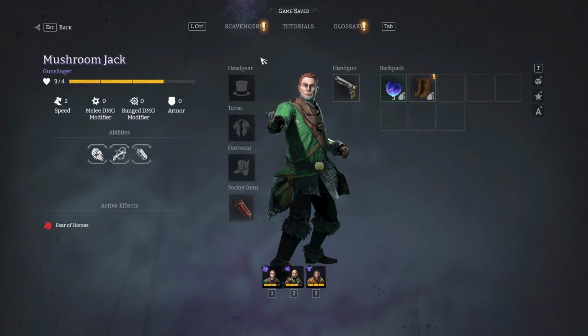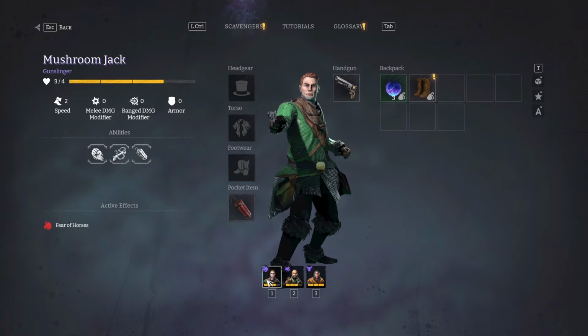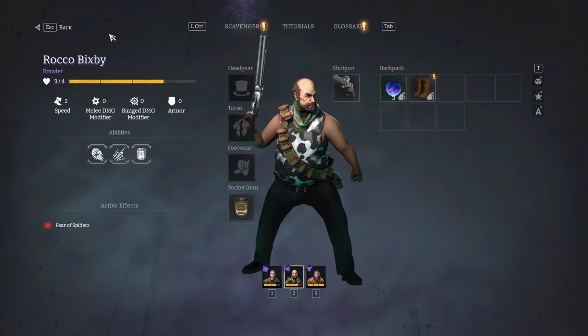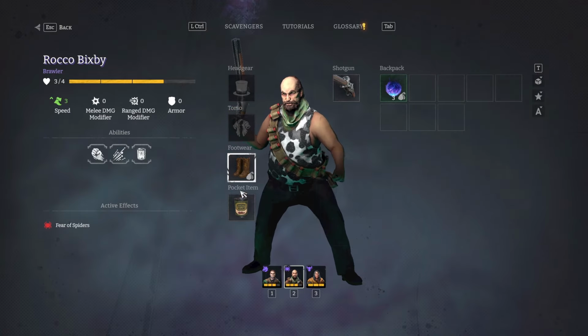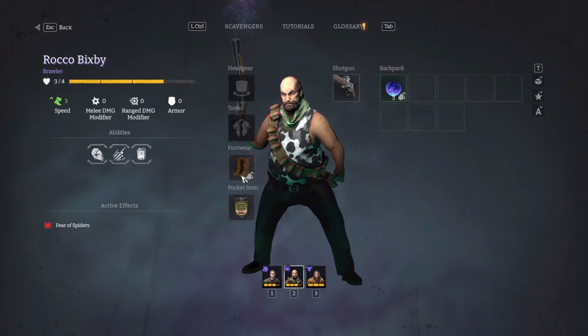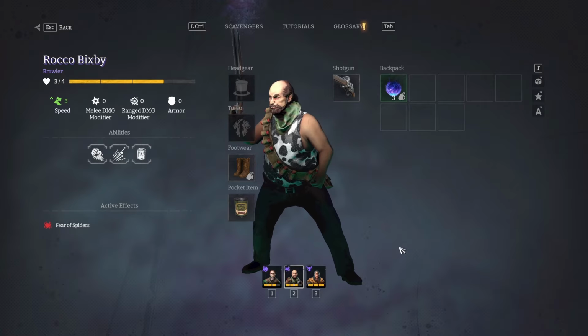So let's go and give somebody some fancy boots. Who should move a bit quicker? They all move 2. Maybe you. You can have some nice boots. You've got your tin of beans. You've got your kidney beans in your pocket. Lovely. So you can also now move about a bit quicker to maybe get to other people to heal them up. Maybe that's a good idea.